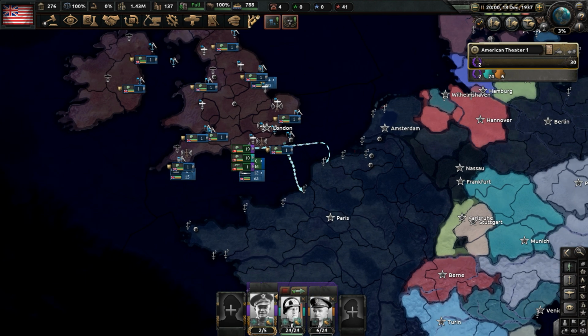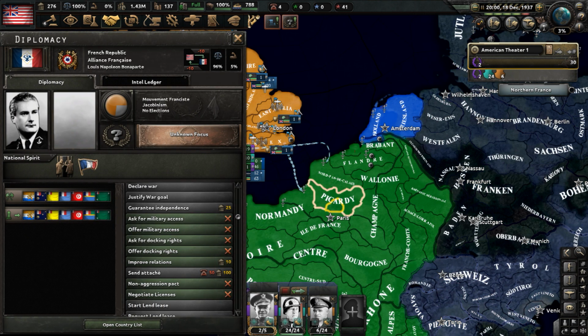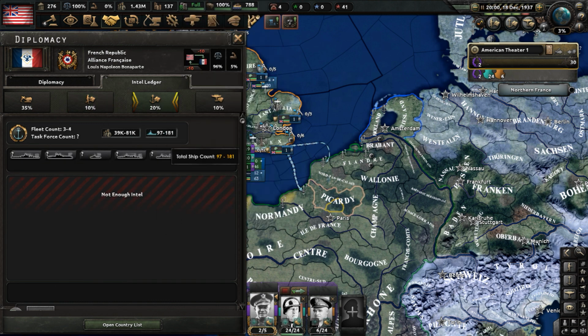Let's inspect the strength of the French Republic, shall we? Well, their military strength, Intel Ledger. They have up to 158 divisions in the army. That's a little troublesome, I will say, if we fight them. Navy is... I don't think they can beat the British Navy, but it is pretty tough. I mean, they are a major power, so that can't be too surprising.